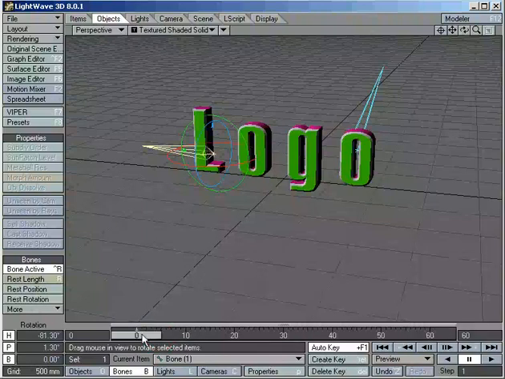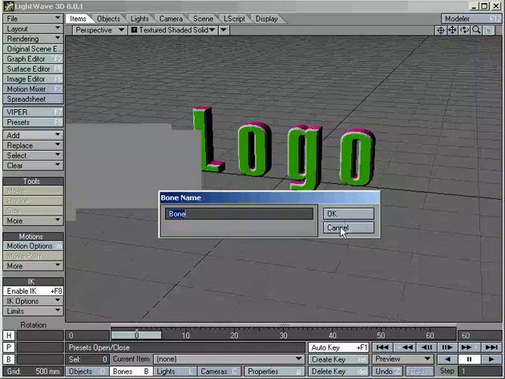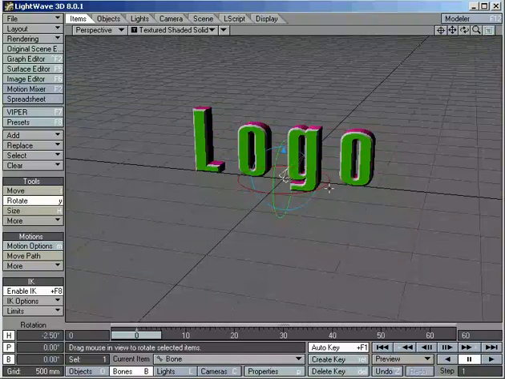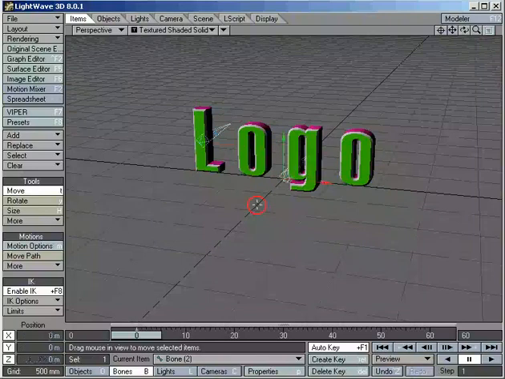Now the same thing can happen. I'll take those bones out. I add a bone. Just like before. Put it there, keyframe it. I've got auto key on. Add bone. And it's auto keyed there, so it stays there.